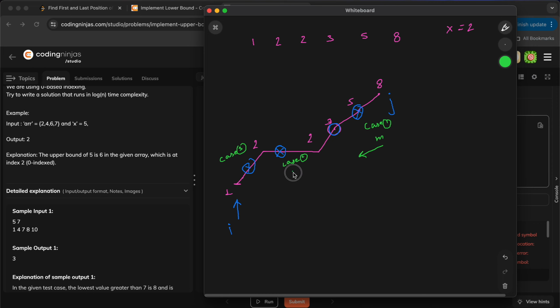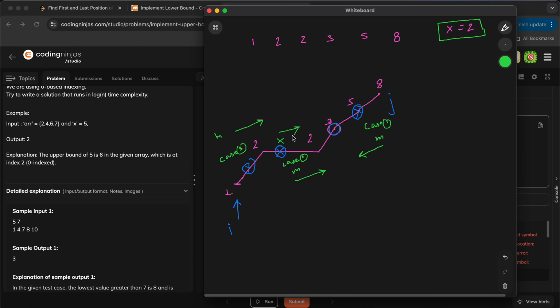And if my middle is in case 2 or case 3, in both cases I have to shift to the right side. Because if it is equal as well, we are searching for this x, so we are finding the upper bound of this x, so we are passing this x. So if the x value is equal to the middle value, in that case also we shift to the right side.